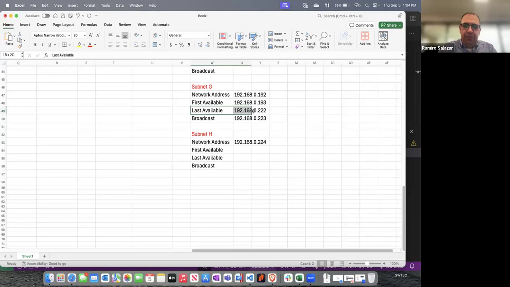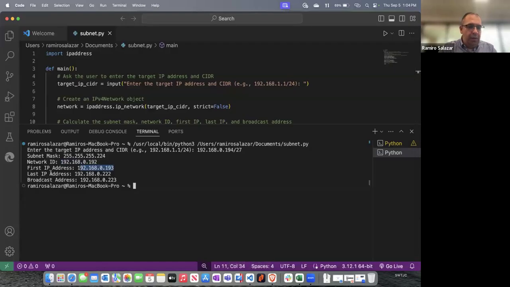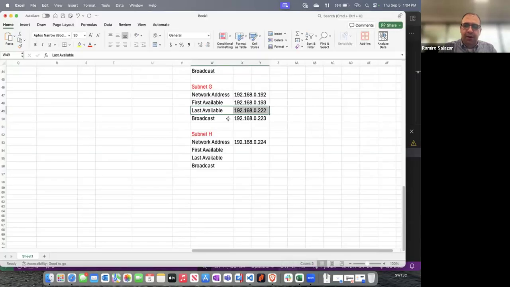What's the last available on subnet G? 0.222. And here's my last IP available on subnet G, 0.222. What about the broadcast? It says my broadcast should be 0.223. And there it is, 192.168.0.223.